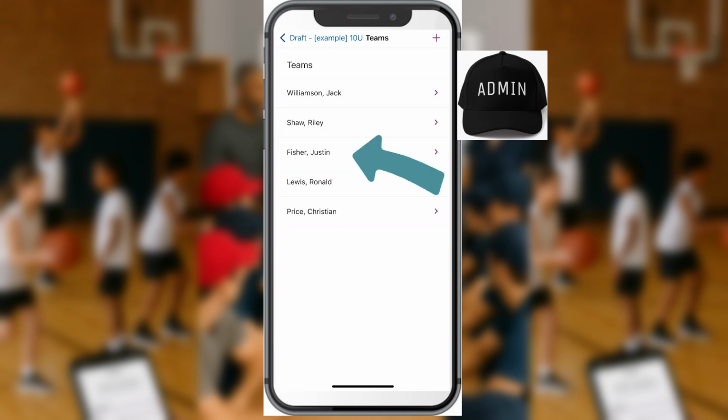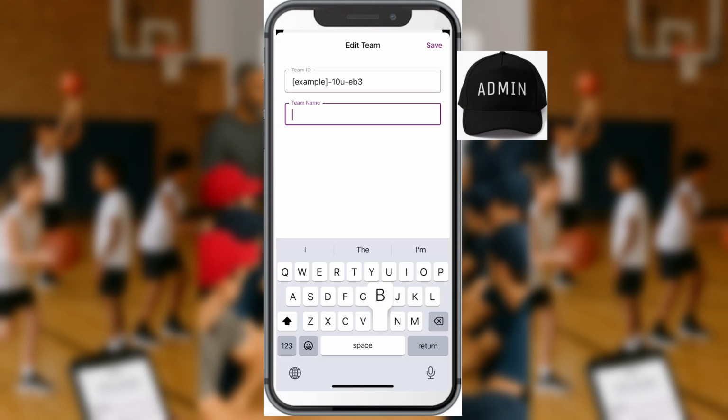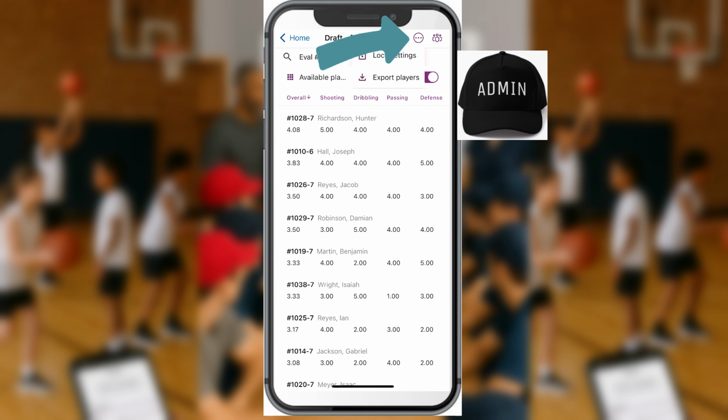Those options are there. Tapped on edit team there. When you tap on edit team, you can add a team name if you want to right in the app here, if you hadn't already added team names in the website. That's optional. But as you export your player set, if you have team names, not just coach names, but team names, that might be helpful to you depending on what other software you're using. So you'll get a CSV file with everything in there, including team names.